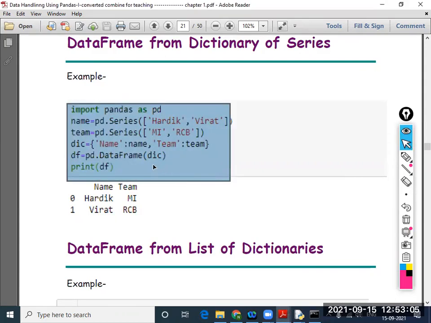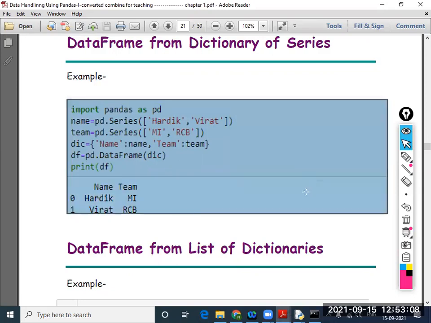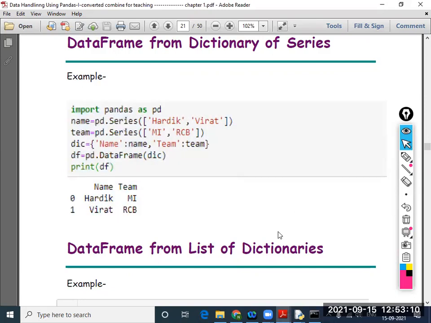But this is in the form of an image, so I'll add a dictionary and directly add it through the dictionary.